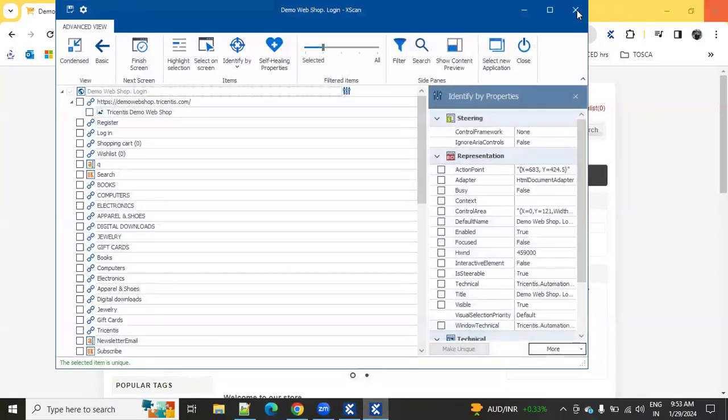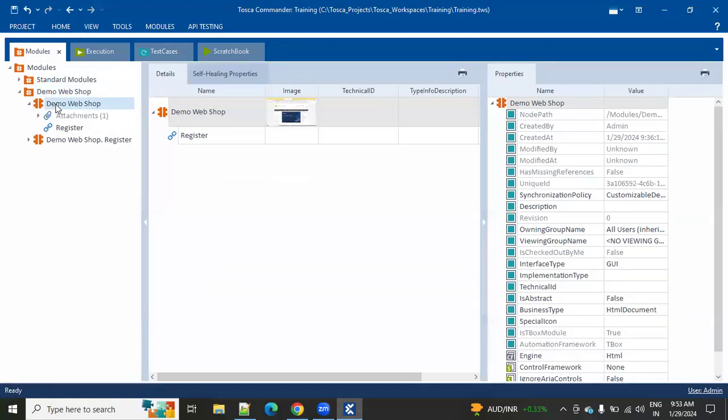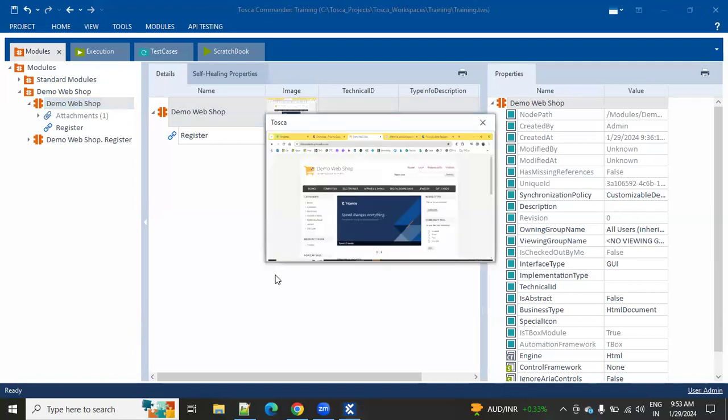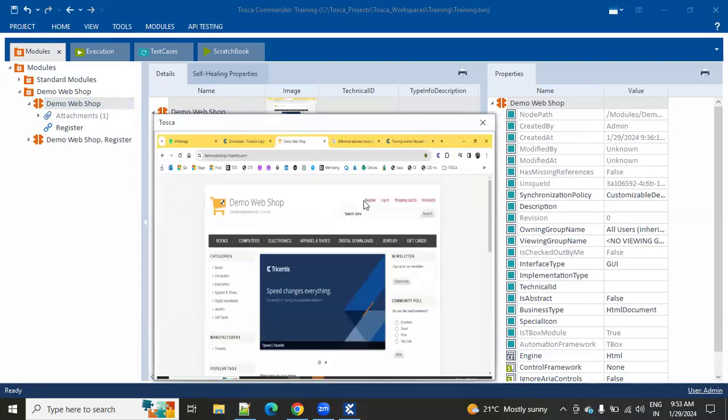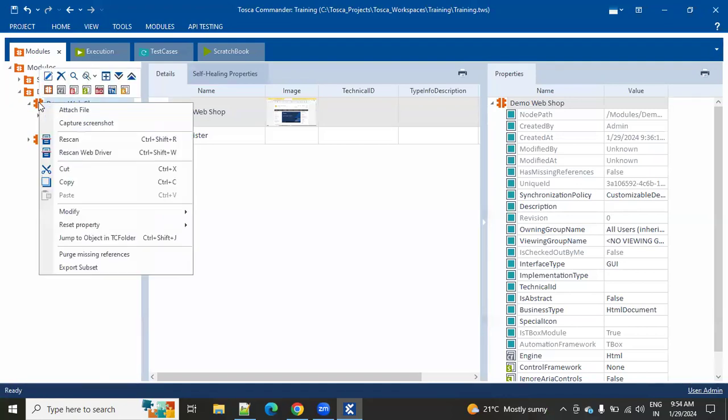If you see the earlier modules in Tosca, here in this demo webshop module we have only the register link, the two from this page. Whatever application you are going to scan, that will come under that module. So here register login we already have, so we no need to scan another module. By simply selecting this demo webshop and clicking on it, we can see rescan, because we are going to scan that application again.